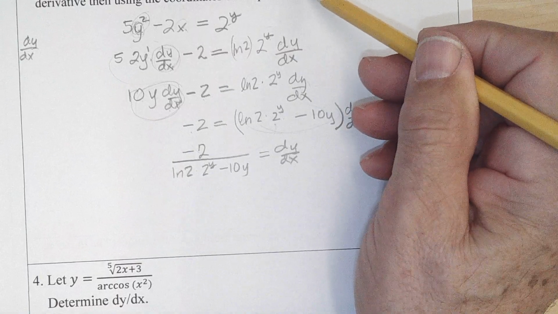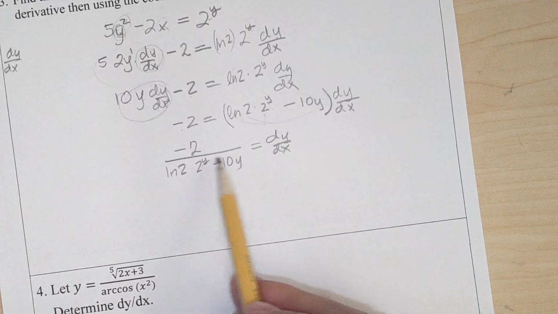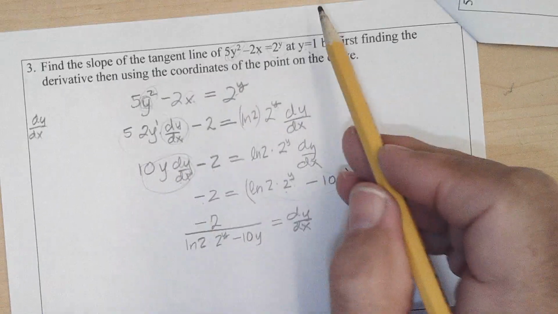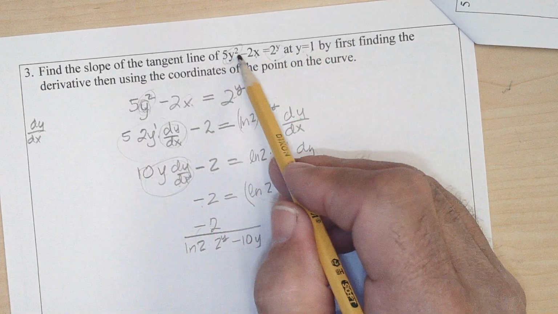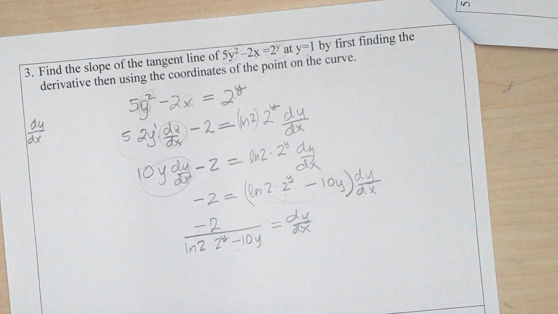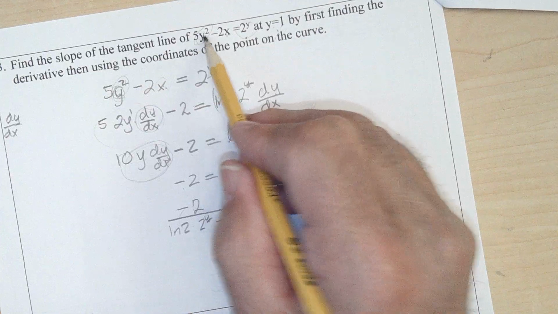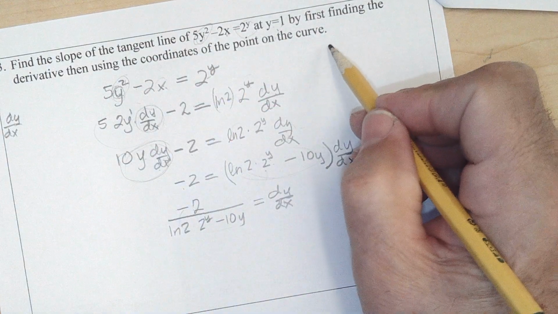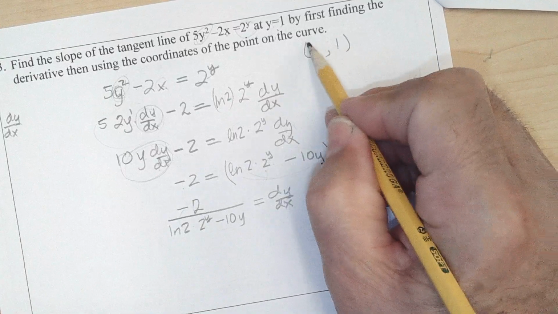And it's telling me the y coordinate is 1. And I see that there's only y's here. Now, if I wanted the x, if I had an x in here, I'd put 1 into this equation and figure out the x that goes with it. Let's just do that so you see how that works. Don't need to on this problem, but it says the y coordinate is 1, and I'm going to find the x coordinate.